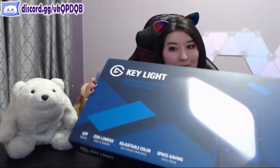And I saw that at CES 2019 Elgato announced their Key Light along with other updates. I was going to buy lighting for my setup, for streams and for videos, and they released this, which can be attached to your desk. It is an LED light, and it looks really cool. It's supposed to be a very thin profile. I've seen several reviews about this and it just looks really cool, and there are technical specifications.